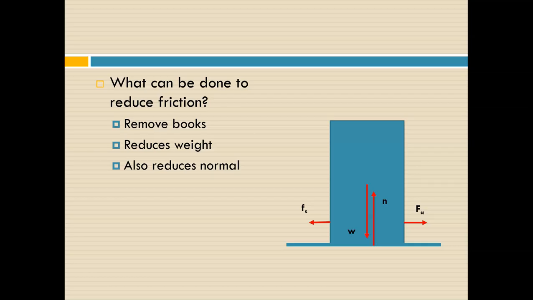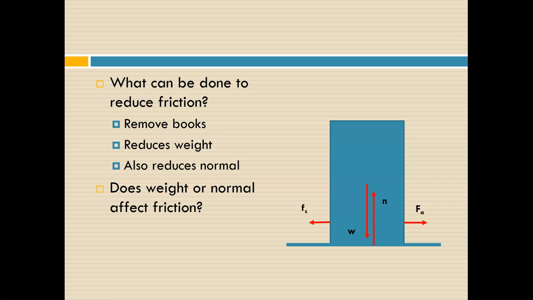The vector gets smaller. But the normal force is also going to get smaller as well, because the normal responds, so to speak, to how hard it's being pushed down by the weight. So the question comes, what affects friction? Is it the weight or is it the normal force? Okay. So let's go ahead and examine it a little more.